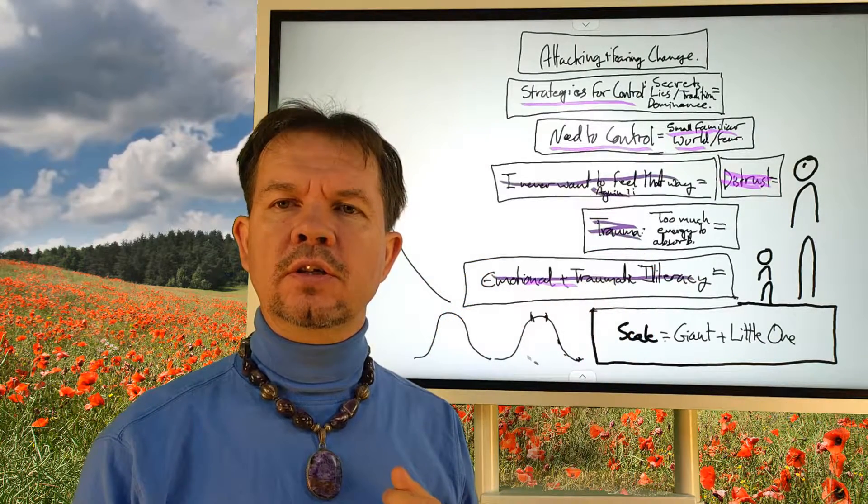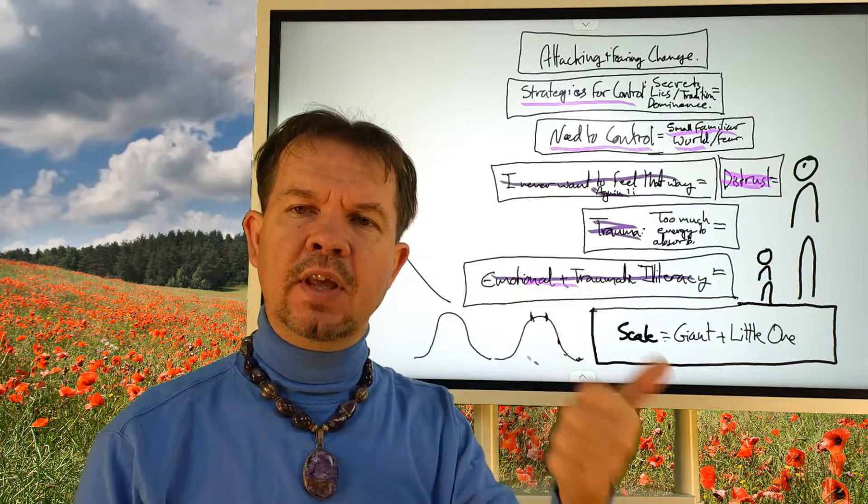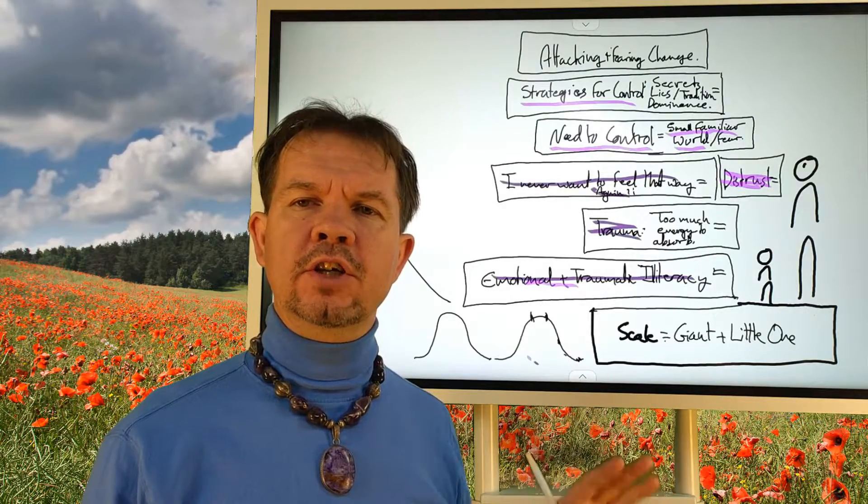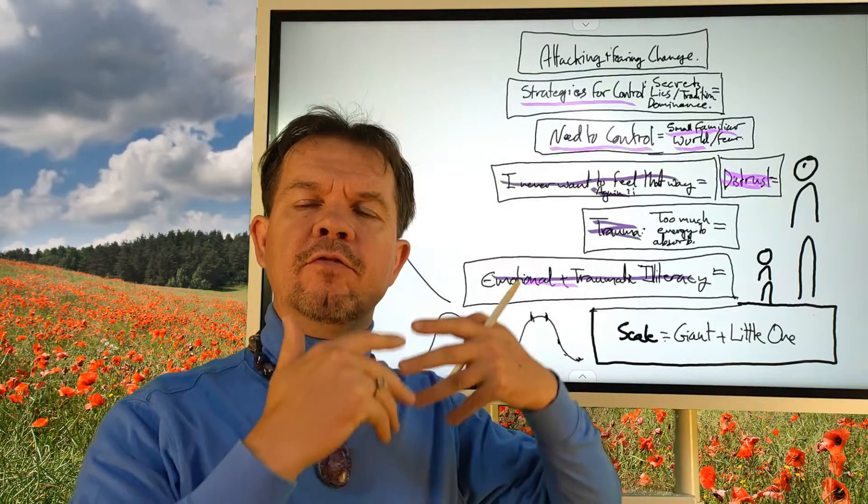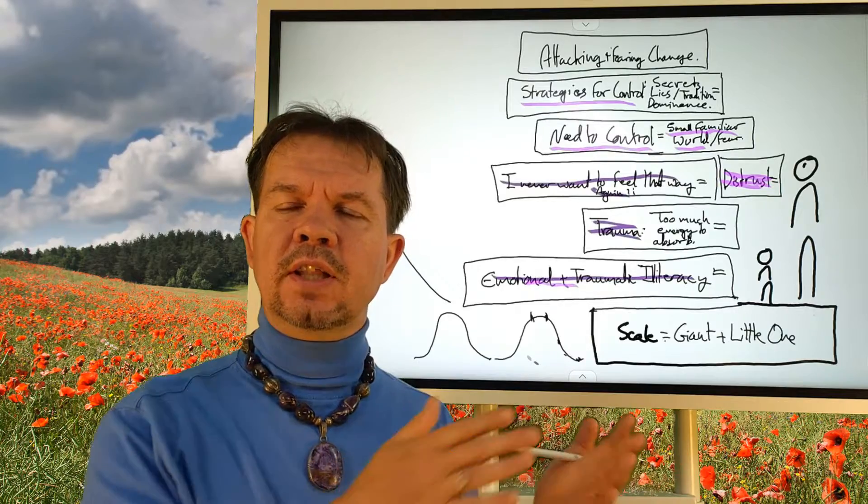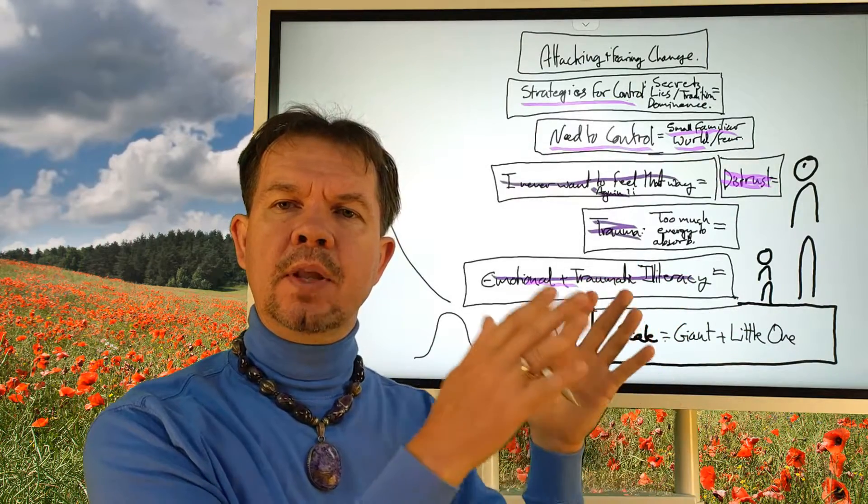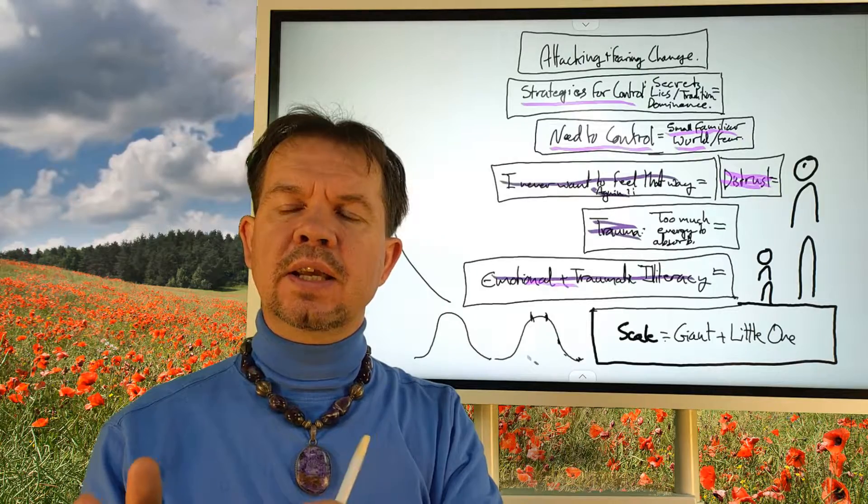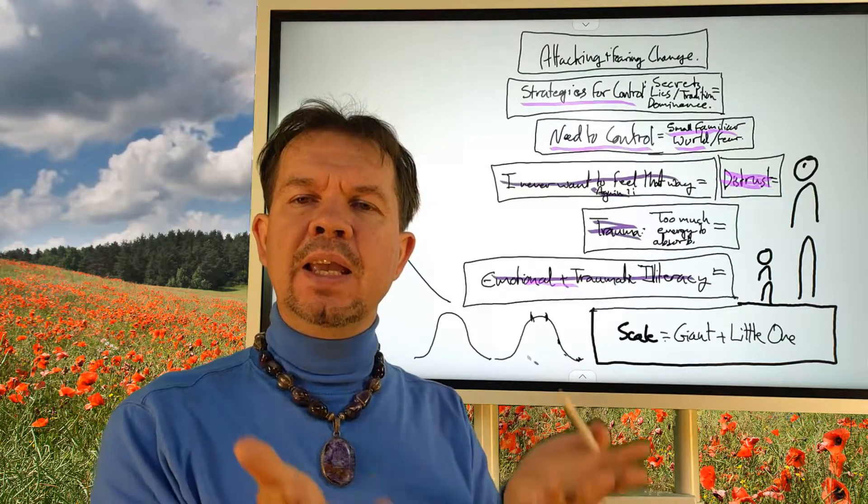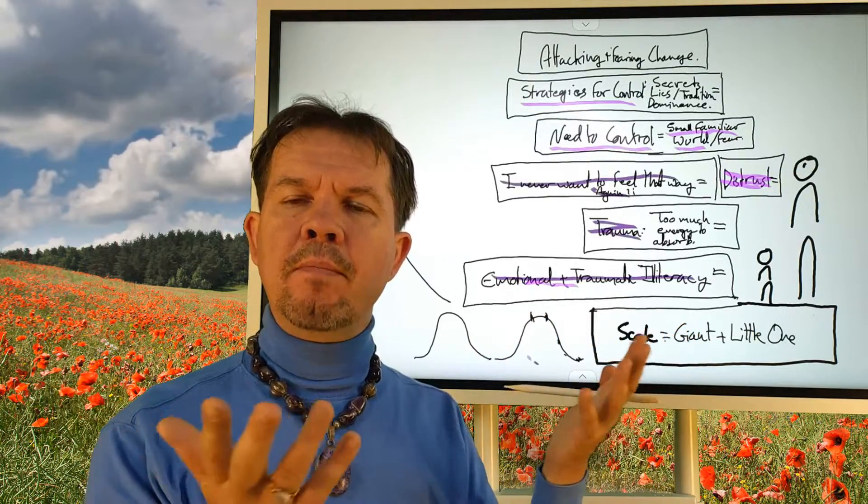And there are cultures, there are cultural identities, there are individual identities, patterns of thinking, feeling, speaking, doing, and being, that are a hundred times more efficient than what we're doing at fulfilling human needs per unit of energy invested. And that's the metric of intelligence. That's the continuum of intelligence. Intelligence is measured by the efficiency with which time, money, natural resources, is transformed into sustainable human well-being, which begins for each person by fulfilling each of our basic needs.